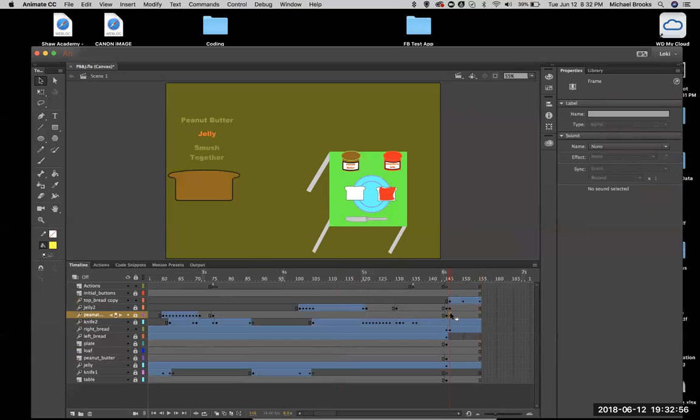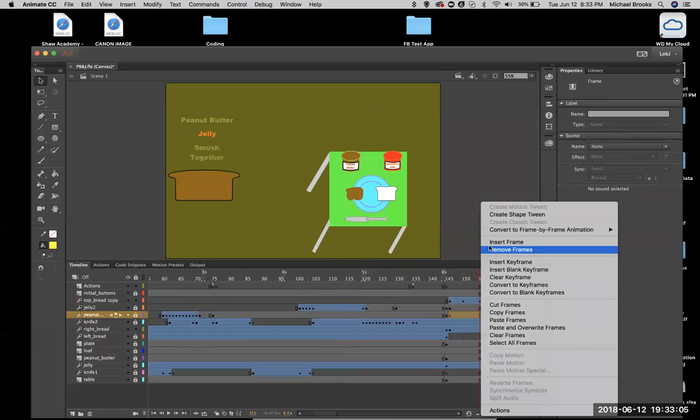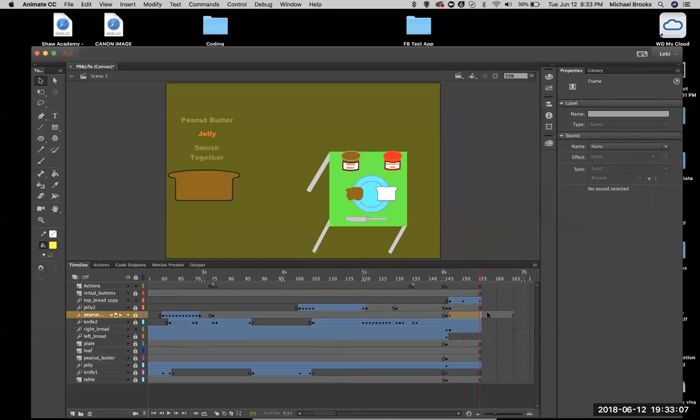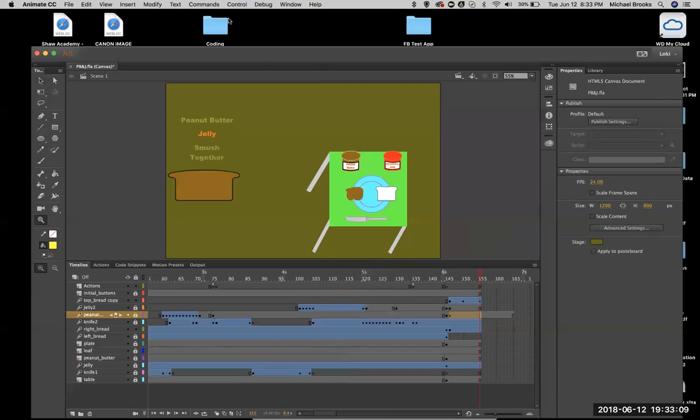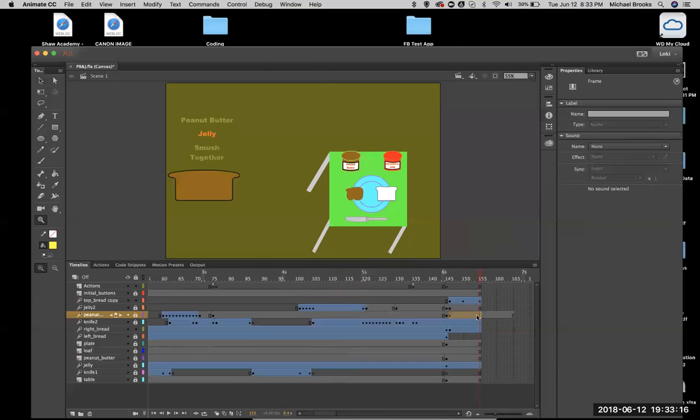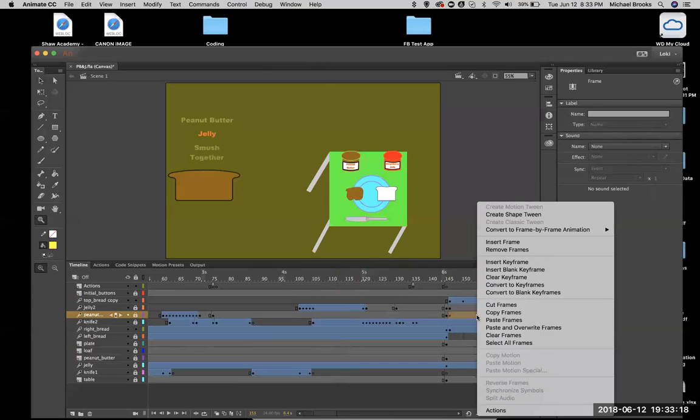Right? Well, right here we have it. It's gone right here. So we're going to delete that. Move the frames. Whoops. All right, so now we're going to delete it. So Command Z. Okay, right click, and we are going to remove the frames.